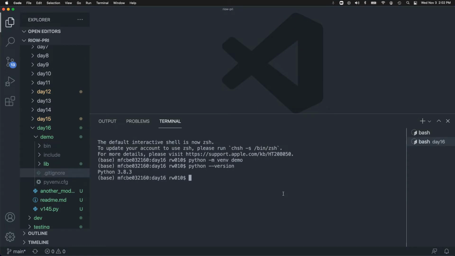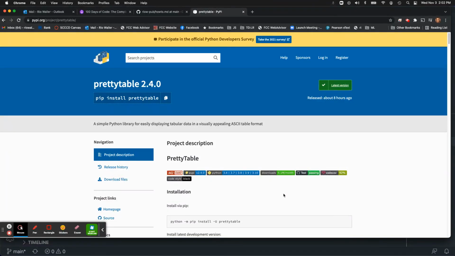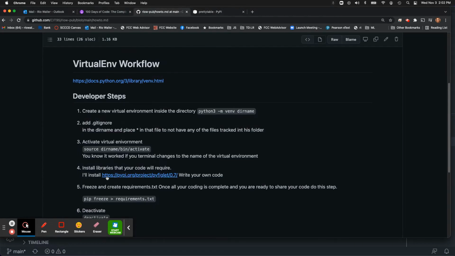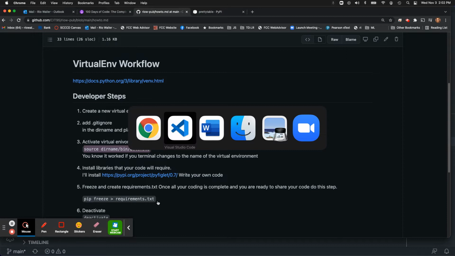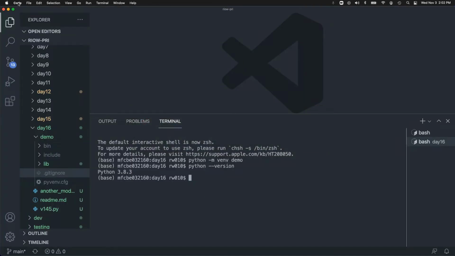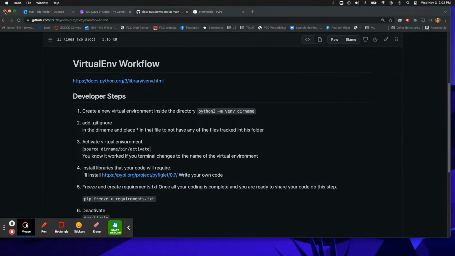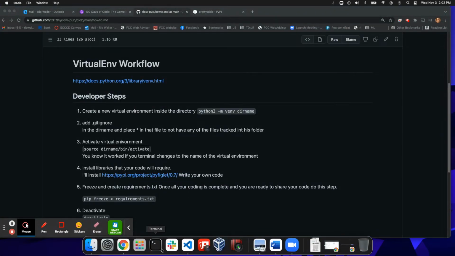Because I haven't actually activated the virtual environment, and that's where I skipped over this step right here, but I shouldn't have because it's really important. Okay, so I'm going to show you how I'm going to do this. This is just my demonstration. So the first thing I'm going to do is I'm going to get out of VS Code. I'm going to open for me terminal.